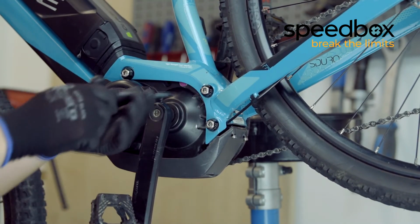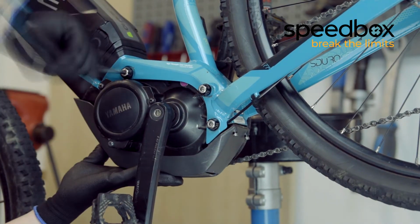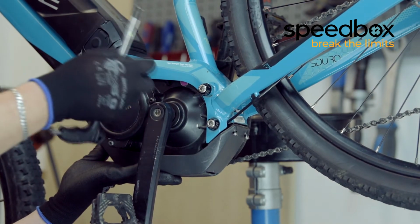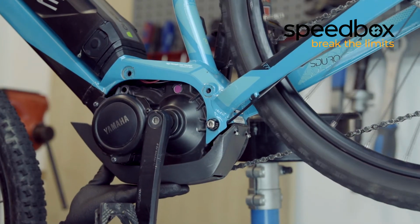After that, pull out two of these screws completely, leaving the third one in the frame so that the motor does not fall on the ground. Now we tip the motor to get access to the connectors.